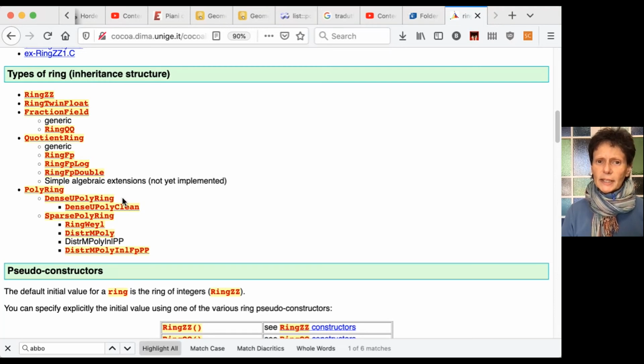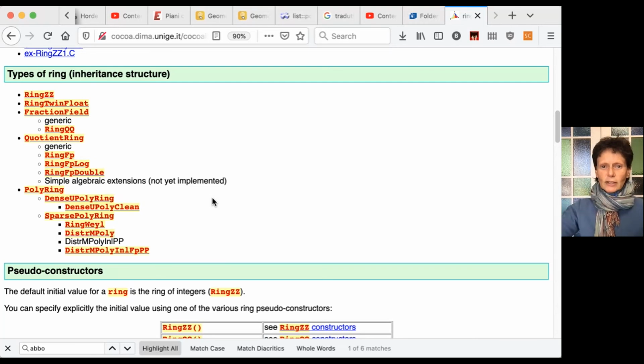And we have an implementation for univariate and multivariate polynomials, just to give you an idea of what's inside. In the univariate polynomials, there is a specific implementation, which is a dense representation.